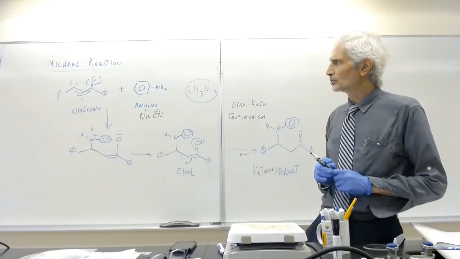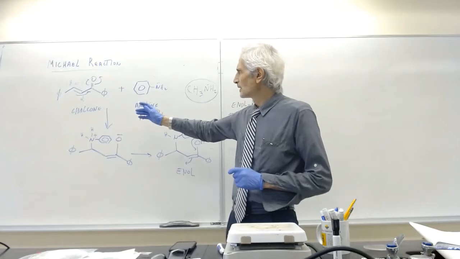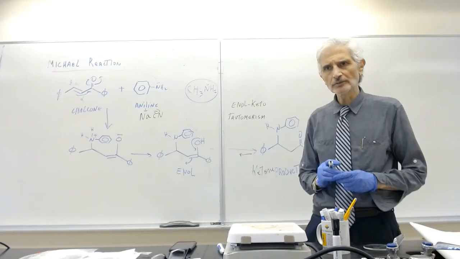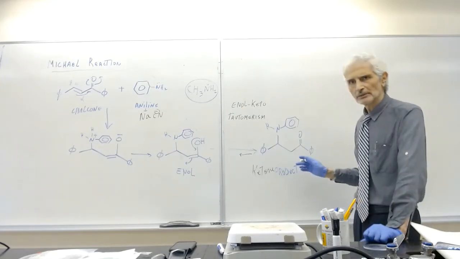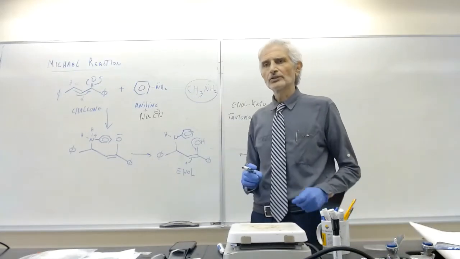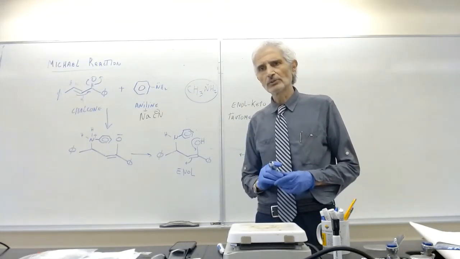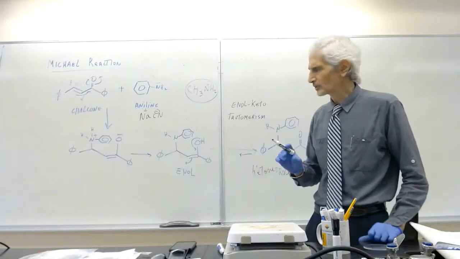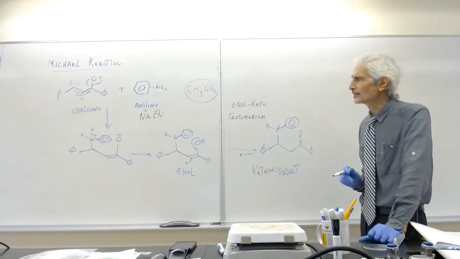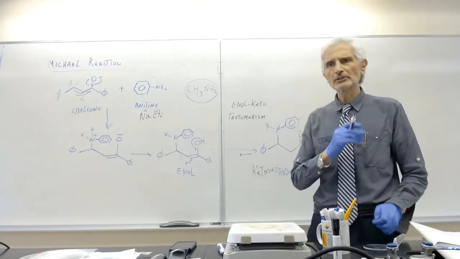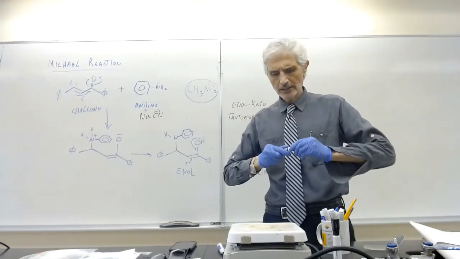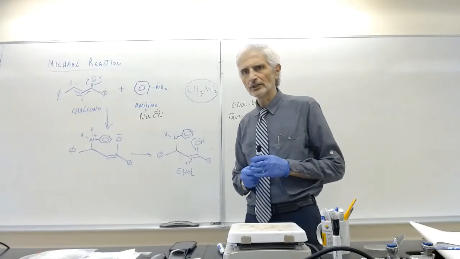And then, of course, since you use 1 gram of chalcone and 1 ml of aniline, you have to determine which one is the limiting reagent in order to calculate the percentage yield, right? So whichever one is the limiting reagent is going to be the one that you use for the number of moles that you would expect to be formed in the product, okay? So I'm going to show you how to set up the reaction, and we'll continue a little bit later on.